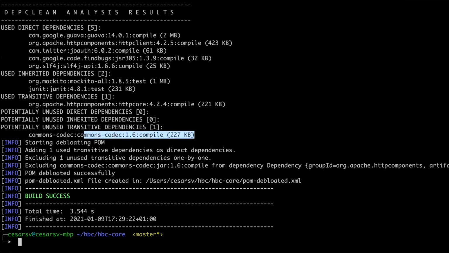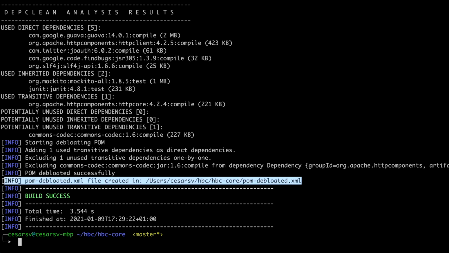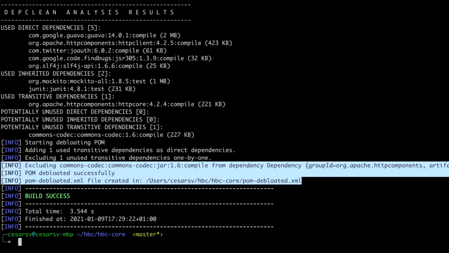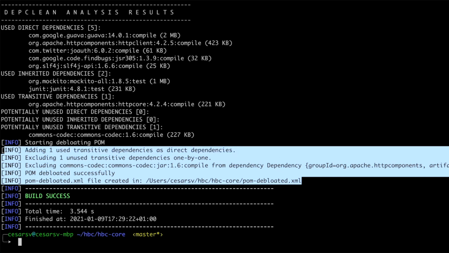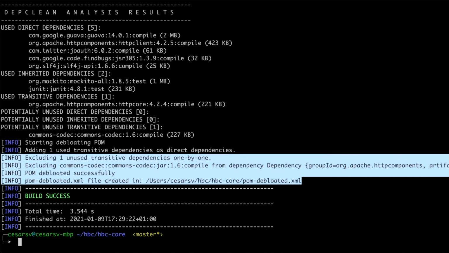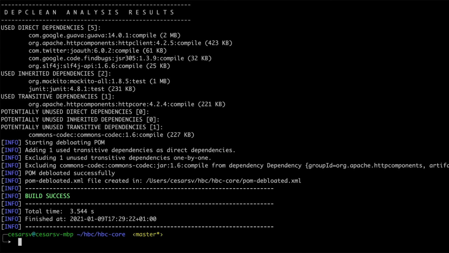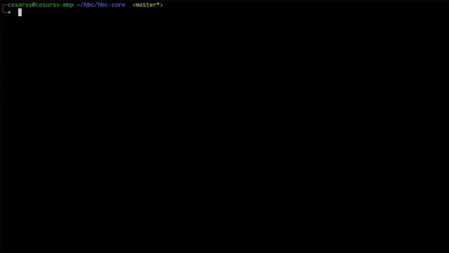DepClean has finished its execution. We can read in the report that the transitive dependency commons codec is a potentially unused dependency. Accordingly, DepClean creates an improved version of the pom without this dependency. And when doing so, it follows the best practices regarding dependency declaration.